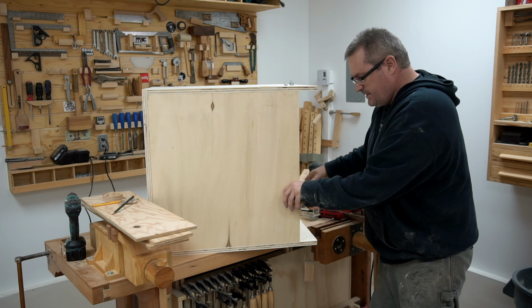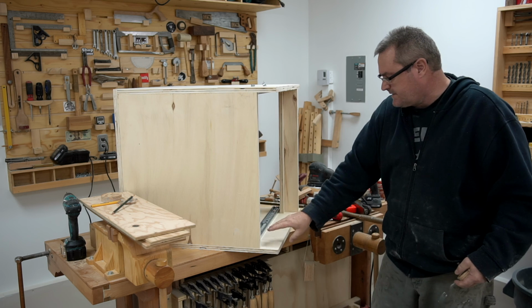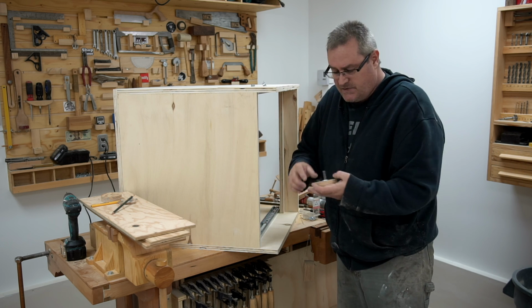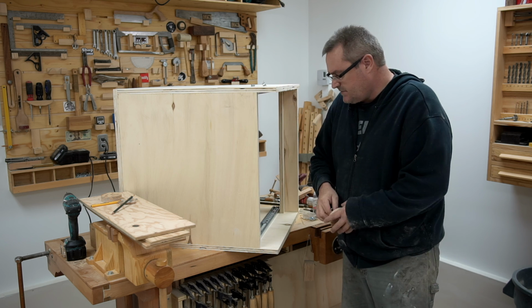I've got the cabinet up here on my workbench turned around so that I can work on the sides here. I've got the location for the wheel, the axle. The axle is just a 3/8 inch bolt. I think this is 2.5 inches.